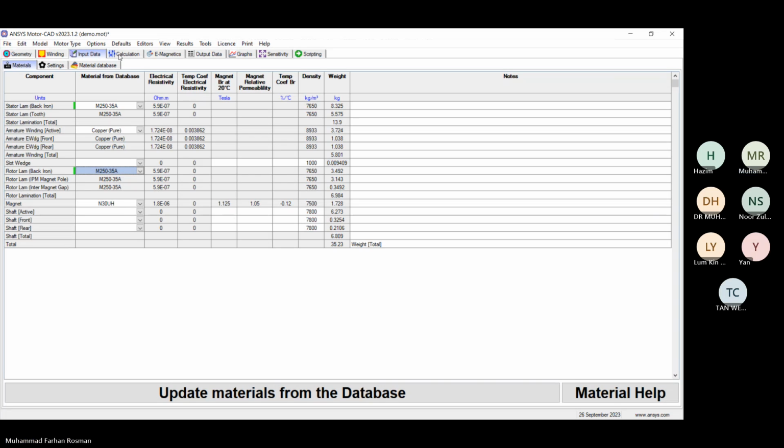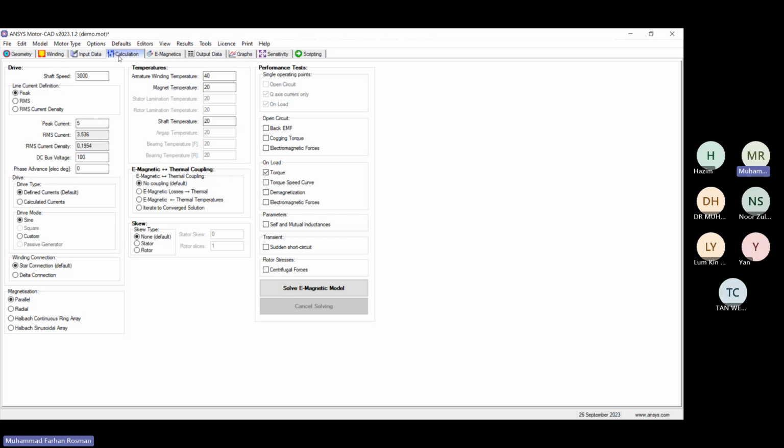Now we go to this calculation tab to define the analysis setup. We already set the shaft speed to 3000, and the peak line current definition.